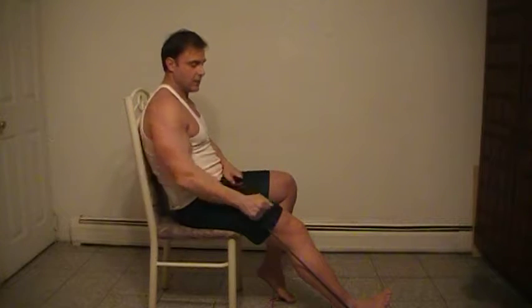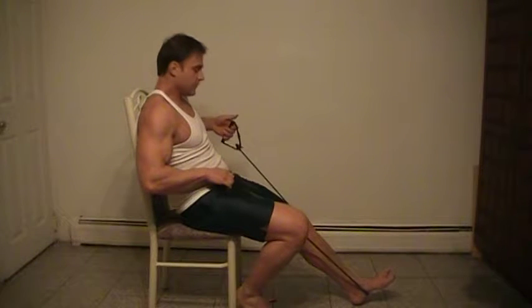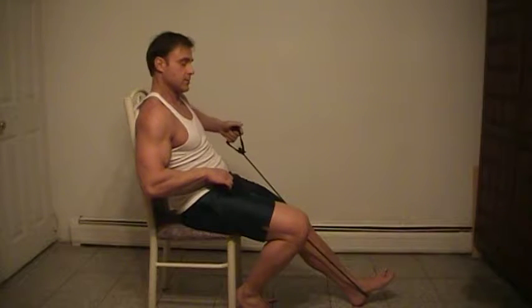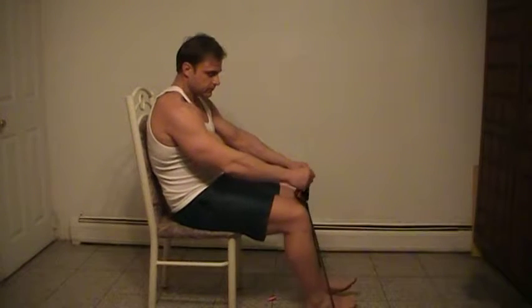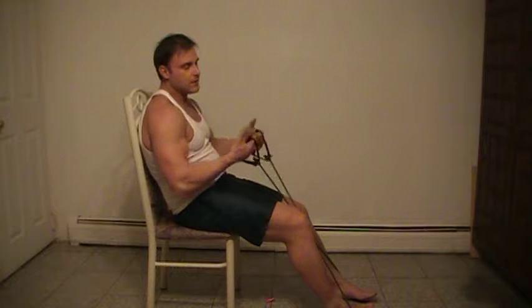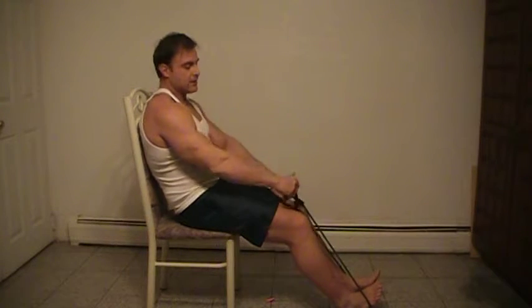We're going to go right into another sequence. Now we'll do the other side — six, five, four, three, two — hold it, always control it. You might think it doesn't work, but it all adds up in the end. Now I'm crossing my band because I'm going to make it more difficult. When you start doing that, you know it's working because you got stronger as well. It makes you stronger as a person — not only are you burning fat, you're getting stronger. Who doesn't want to be stronger? We crossed our hands, crossed our feet, we just did it singly.